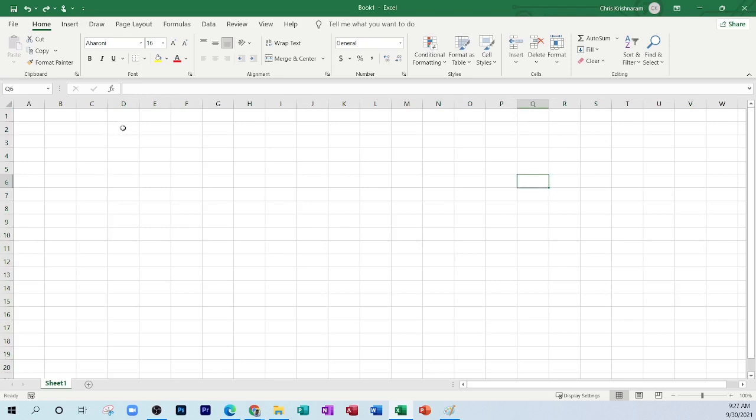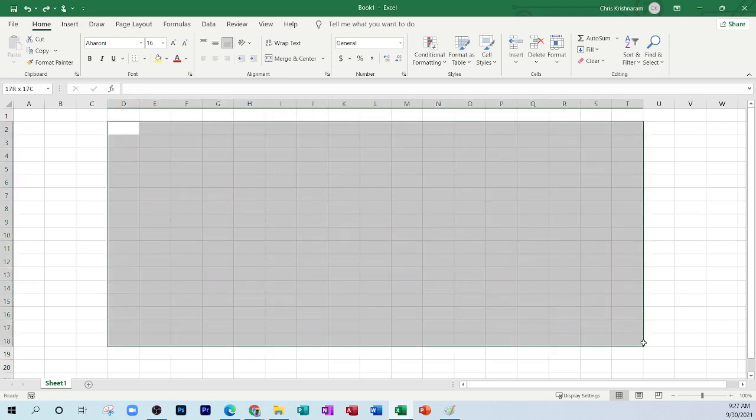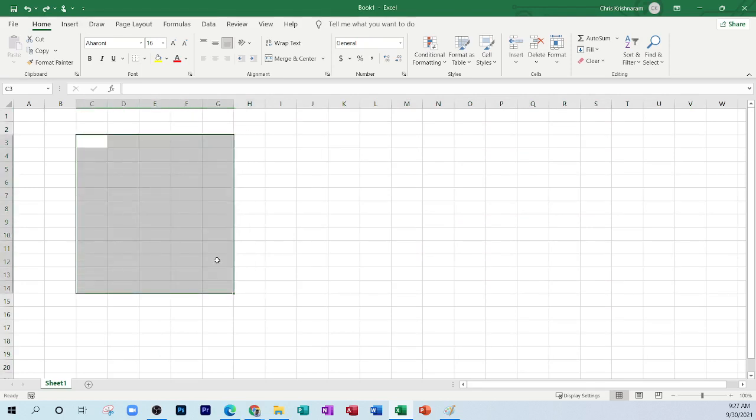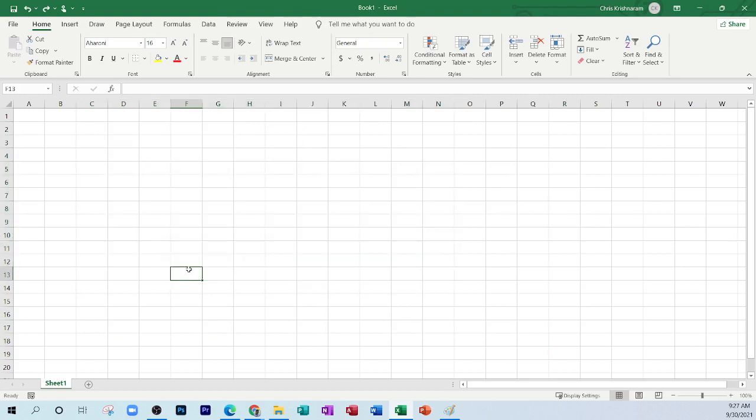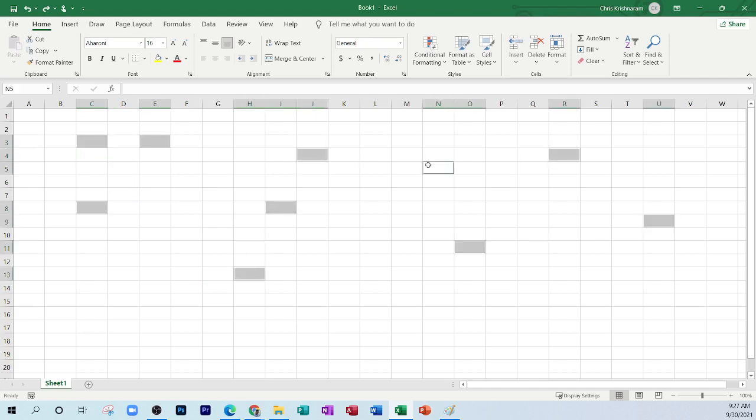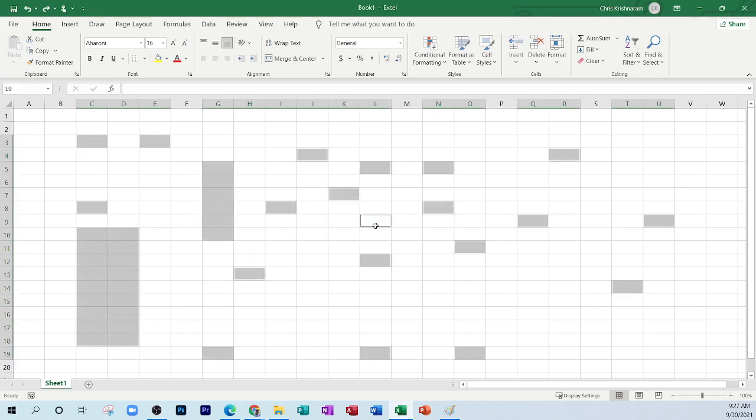So the regular highlighting highlights cells right next to each other that are adjacent. The Shift key does that also. But if you do not want to select right next to each other, you can use Control. You hold the Control key and you basically select wherever you want. You can drag or you can even click. So all of those gray areas are all highlighted.